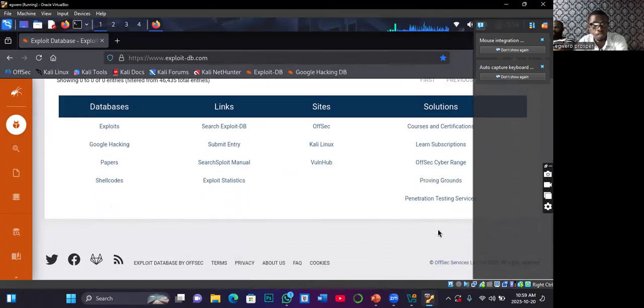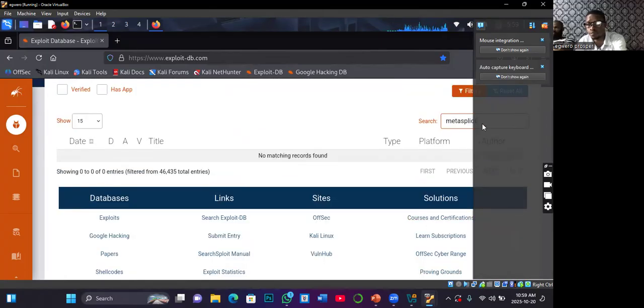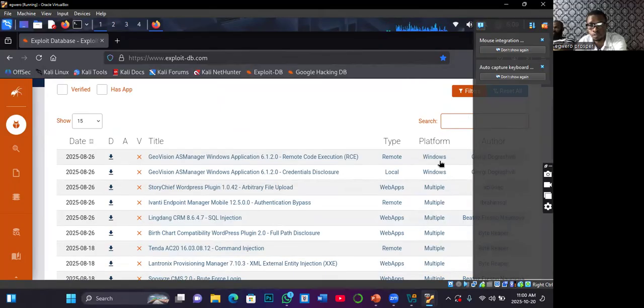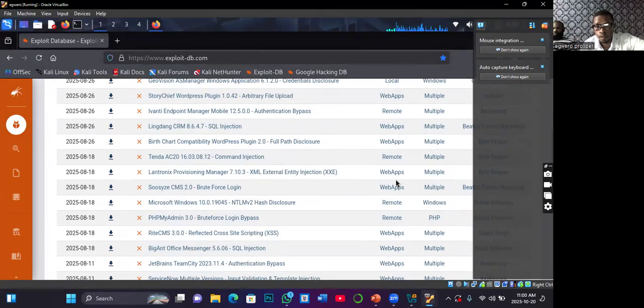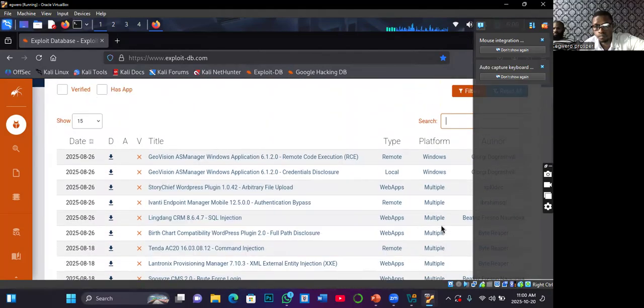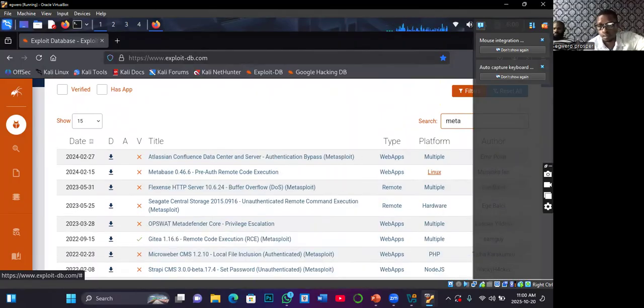I think it has filtered based on what I just searched, which means it was there before. I just want to go with the one that I've confirmed. Metasploit under type. Okay, I think it came out now. Let me show the first 30.